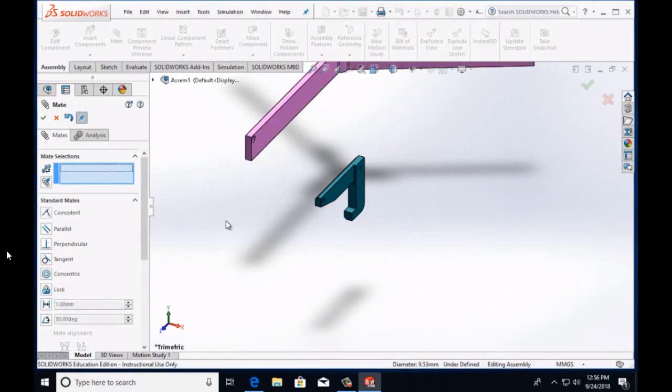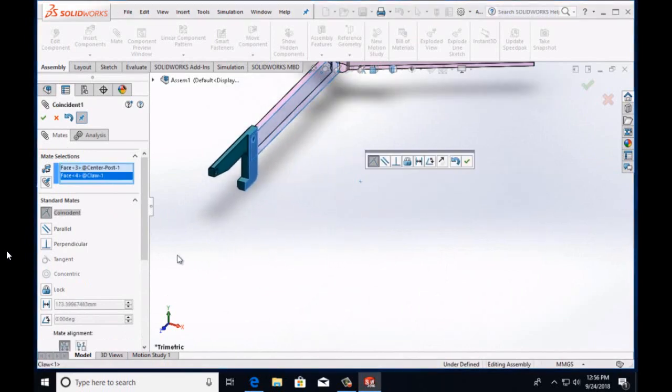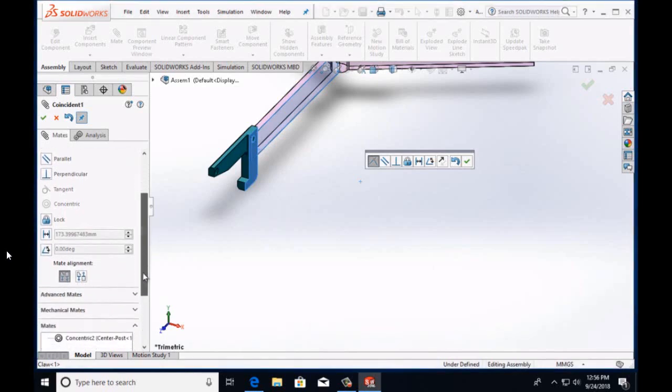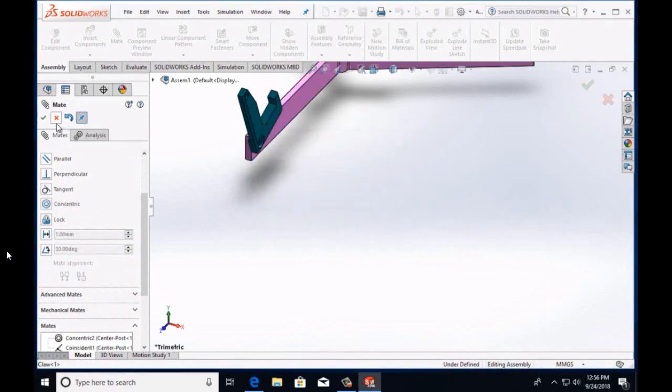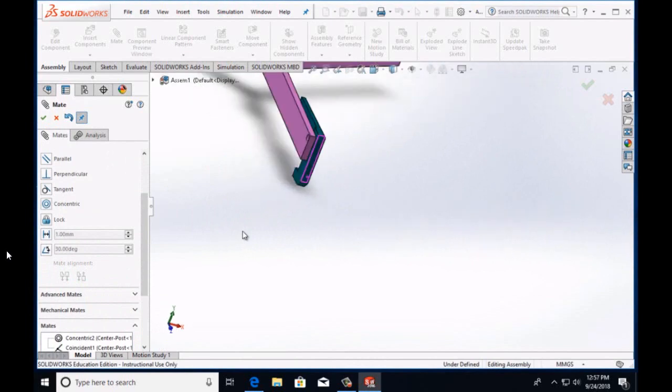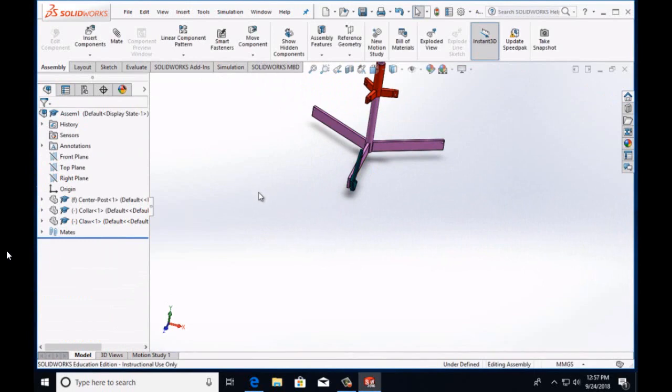And we want this side to be mated to this side, but we're going to want to flip this. So right here we have a flip. We hit OK. So now we have this attached just like this. So this is together, it's attached. Pop this up. Hit OK.